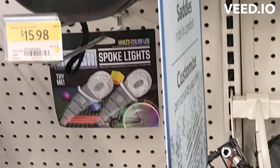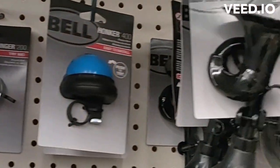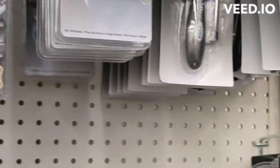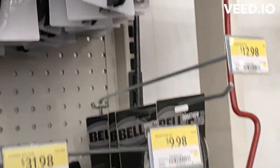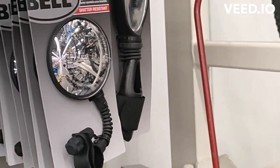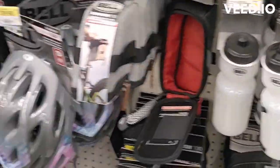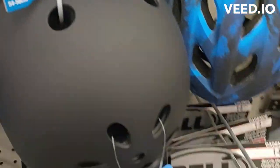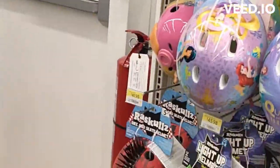There are different other accessories which I am not purchasing at the moment, like safety bell, spinner, honker 350 horn, bike chain, bicycle chain or bike chain, brake pad binder, and many other things, like smart view 500 mirror, lumina lights, and many other stuff. These bottles for water, safety helmets. You can see this is $41, $46. Some things for children.